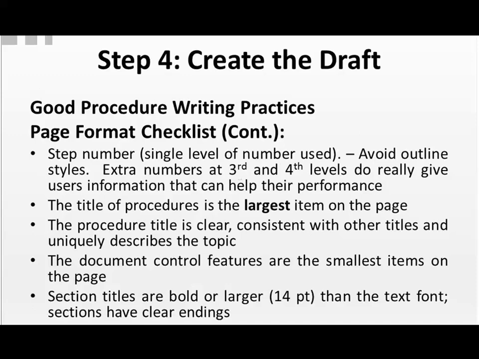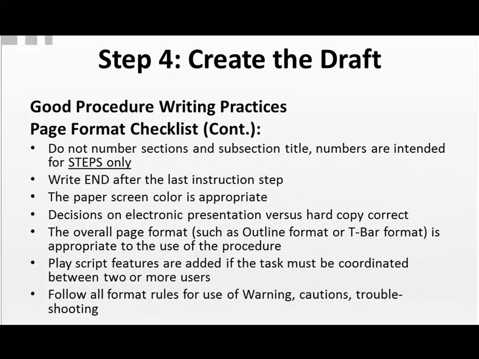That happens at the control and documentation and configuration control groups that will do that. But what we want to make sure is that we try to avoid extra numbers. We use 1 and 2, so the title is the largest on the page, sections are a little bigger, like 14 points, and then the rest of the body would be mixed case, 12, either Arial or Times New Roman. We are not going to number sections, even though most of the systems that we have in the industry do.